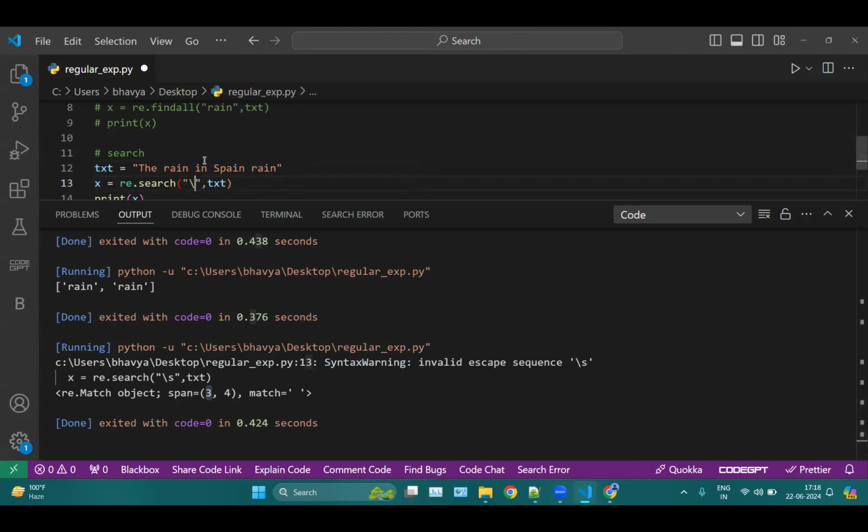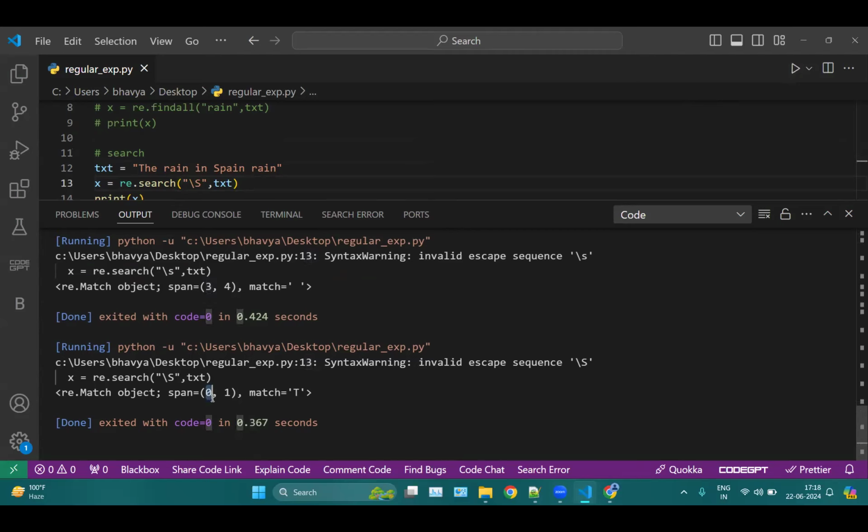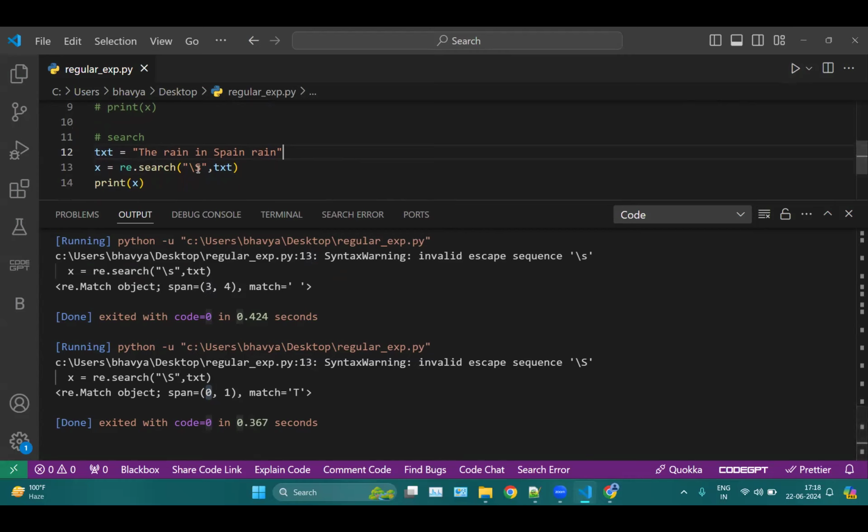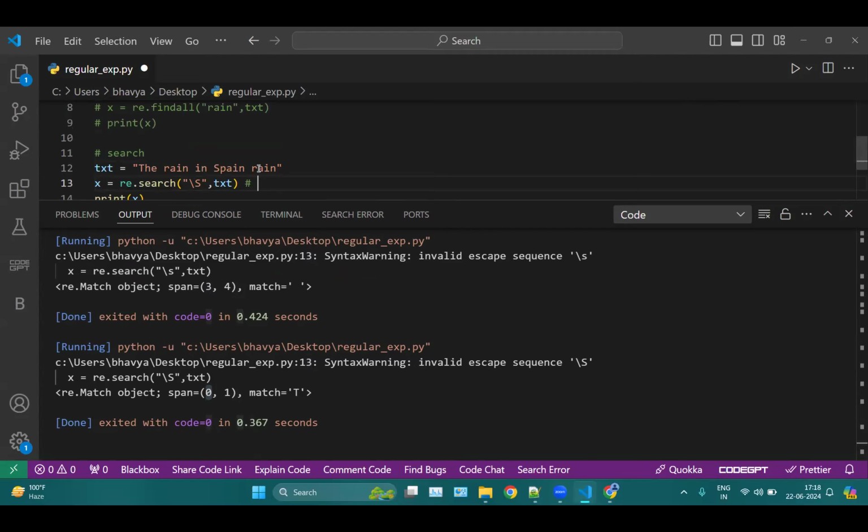Then let's say we put capital S here, which is not a space. So you can see 0, which is saying that there's a match. Here we are looking for not a space. So show me a match where there is no space.